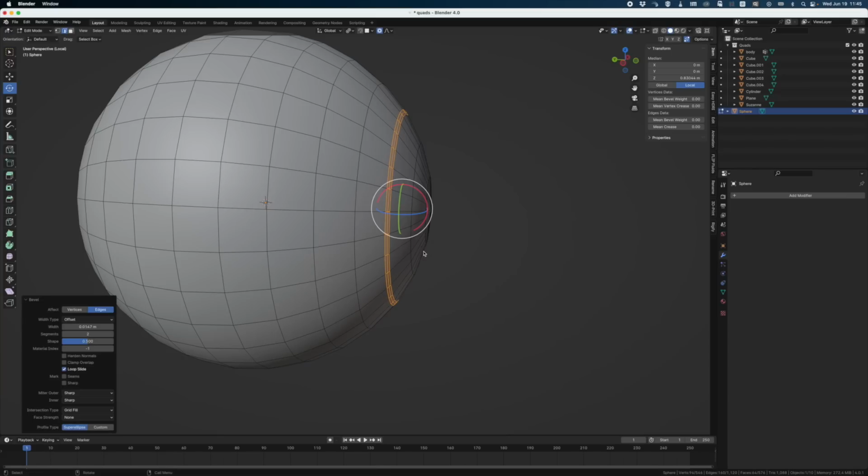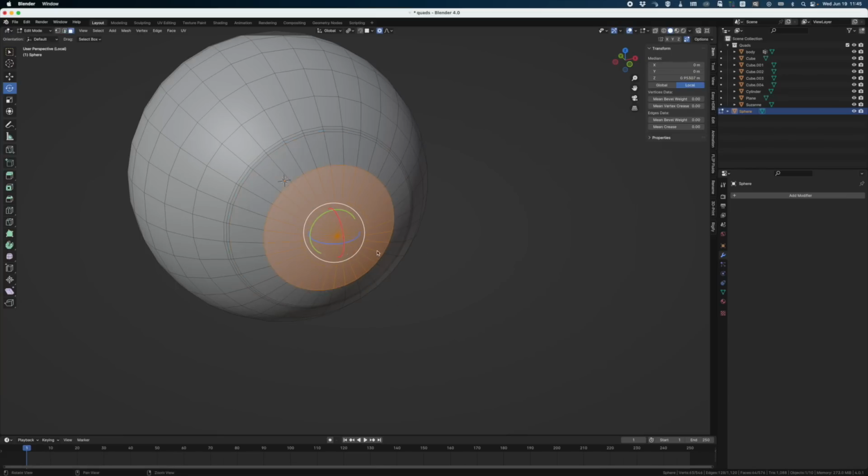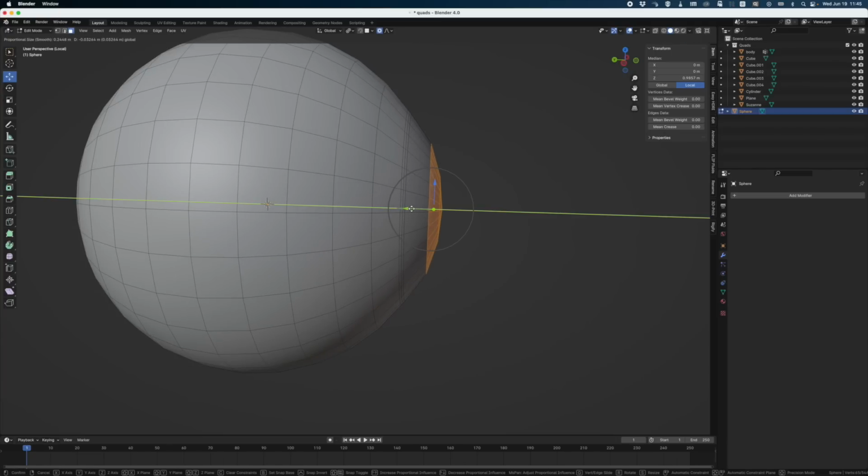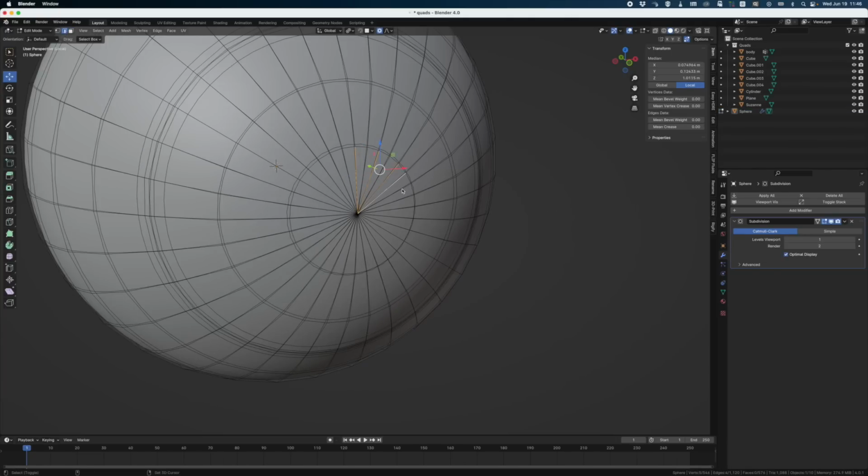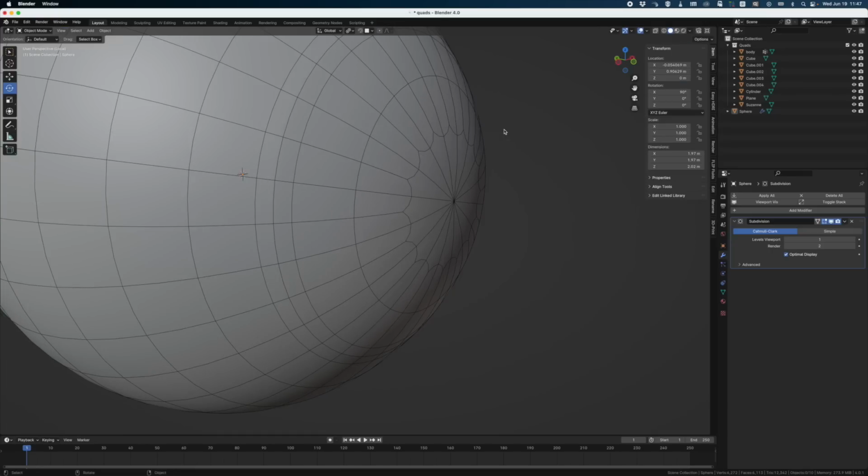Then select the polygons that are in front and move them just a little bit forward. And that's going to be my eyeball. One thing that modelers often do to have quads everywhere is to delete 1 out of 2 edges when you have a pole like this. So when you delete them, you will end up with quads instead of triangles.